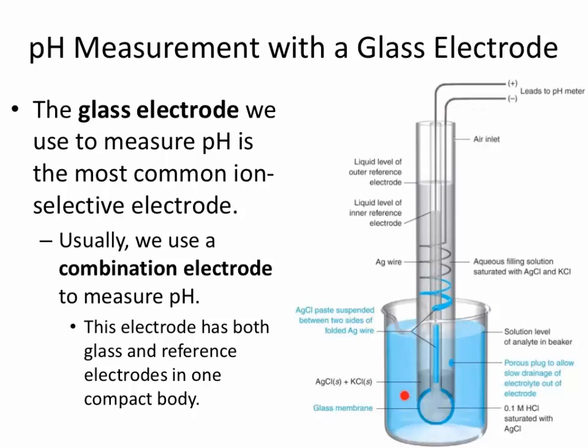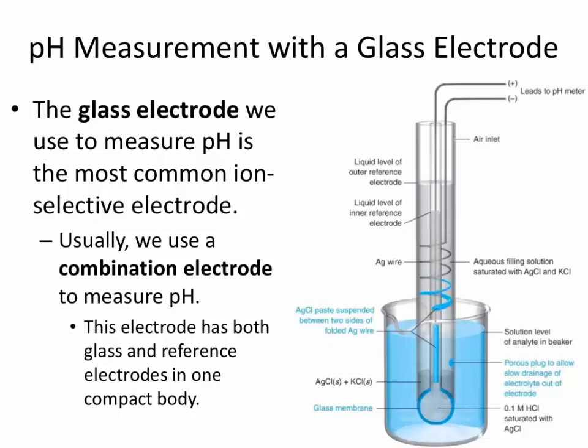And so you can see a schematic over here. You can see that we have our two leads here. Those will then go to our pH meter. One of them goes down the inside here, and that goes down, and on the outside of that is then this silver chloride paste. We have, for our negative electrode, we have that going around, and it's wrapped around this inner glass tube. And again, on that, we also have a silver chloride paste.